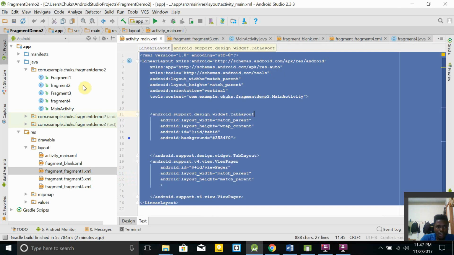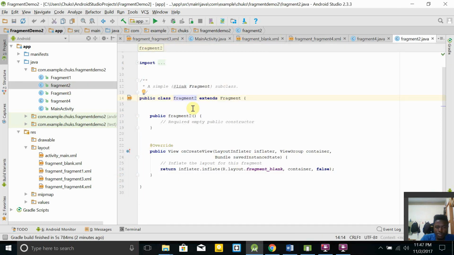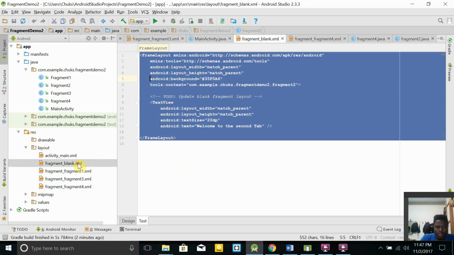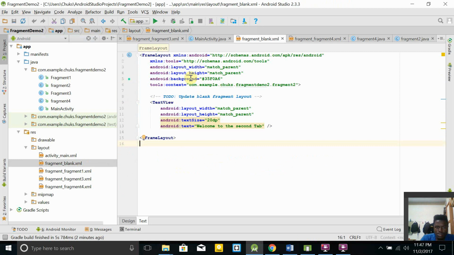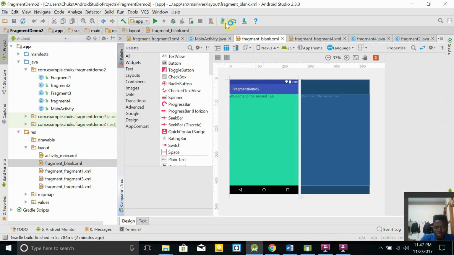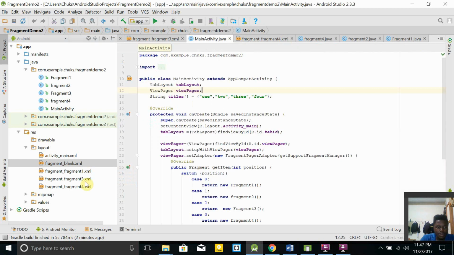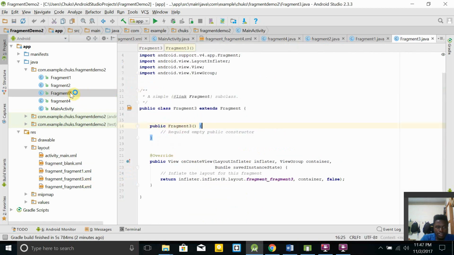And now our second class, the same thing, fragment2, that's our second tab. It extends fragment, inflates this particular fragment layout, and it will show welcome to the second tab. And then fragment3, same thing, extends fragment, so on and so forth.